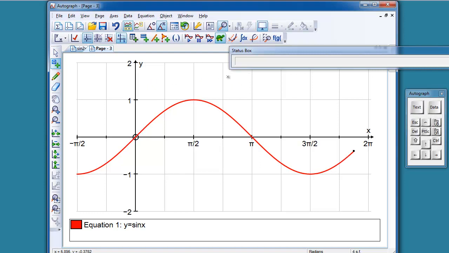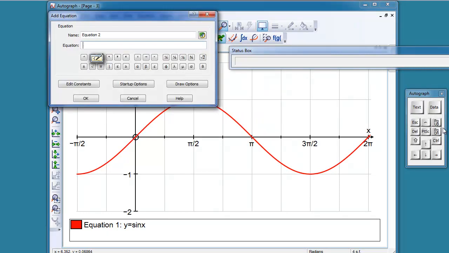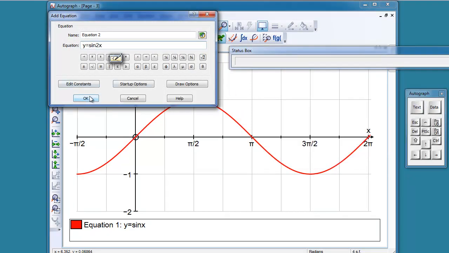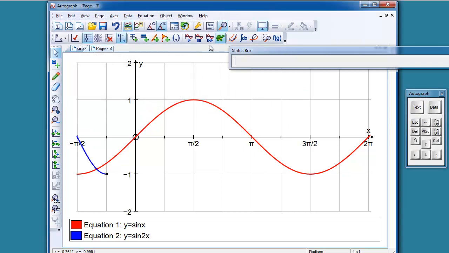So at the very first instance I'm just going to right click, put in y equals sine 2x and see how that compares. Now obviously sine 2x is a transformation of the x scale. If we just pause it there, by the time x gets to pi by 2, sine 2x has reached pi. In other words it's half finished so it's going to have half a cycle here and the other half cycle here. So that's what that looks like.